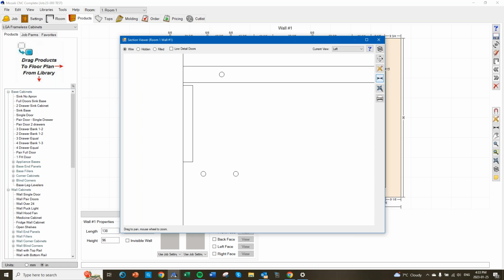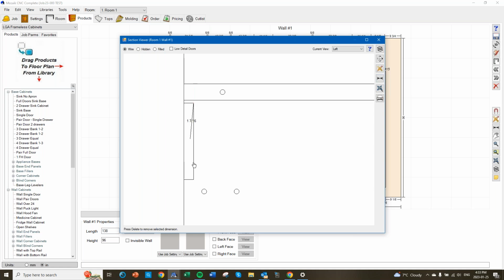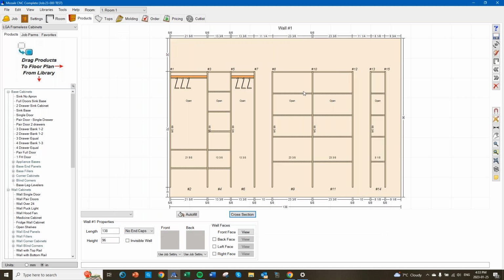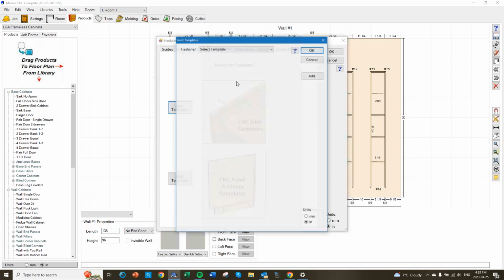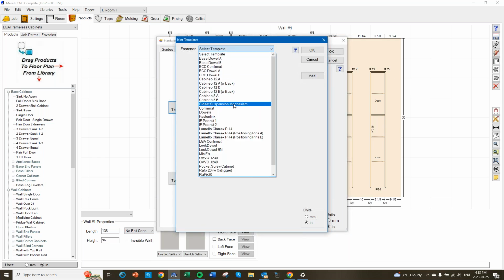I know how to change that, but it doesn't stay. Okay, so we got 3/8. I just want to be able to move it when I need it. So we go to library. Two places. First, the hardware library is what controls the hole spacing, and it's the cabinet parameters that control the notch placement and size. So let's start with the hardware. Joint templates, the closet suspension mechanism.